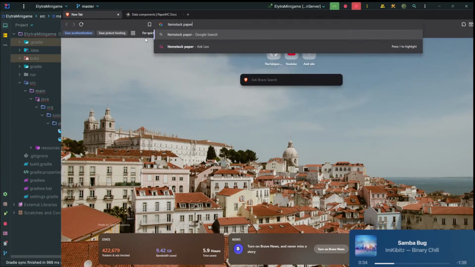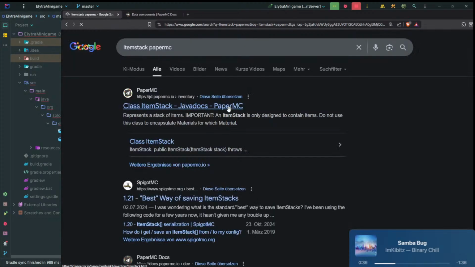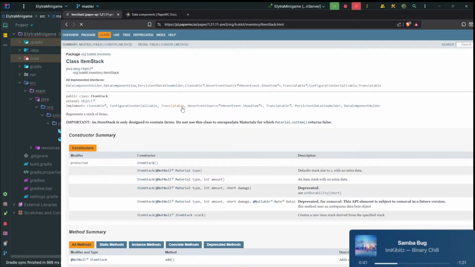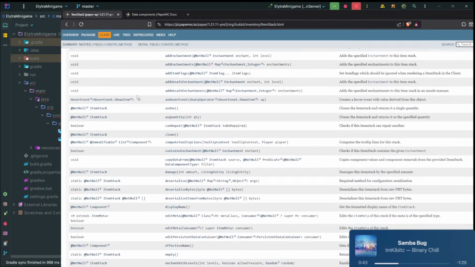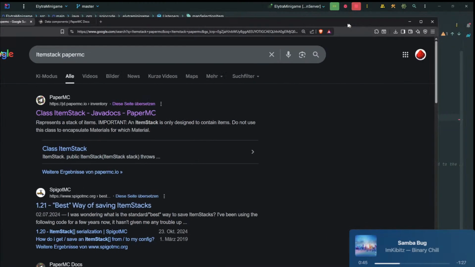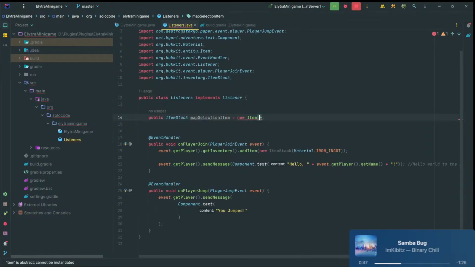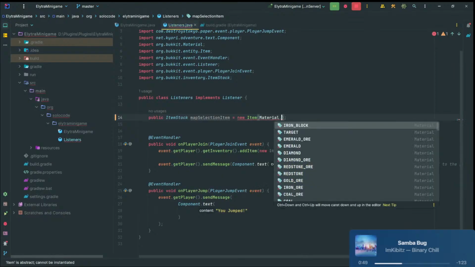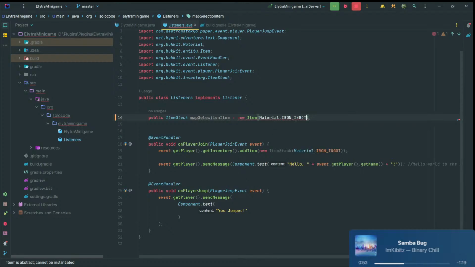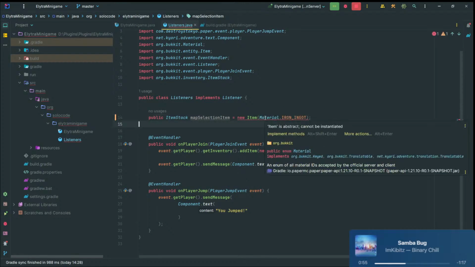Item stack, Paper. Let's see. I've done plugin development a long time ago, so hopefully this is okay. Okay, I'm just going to figure this out. New item, material dot iron ingot. So iron ingot, there we go. What's the problem?